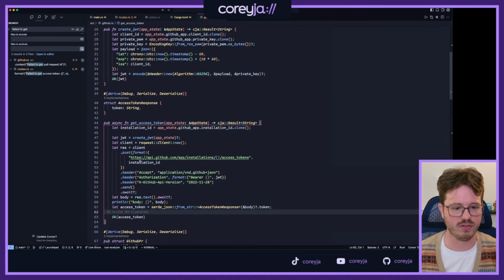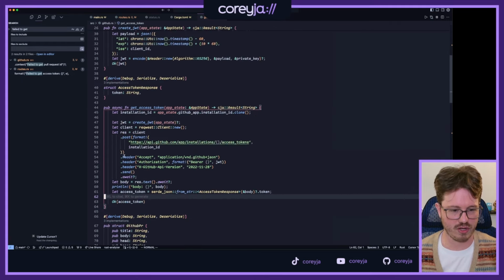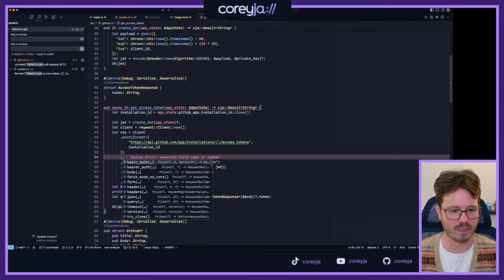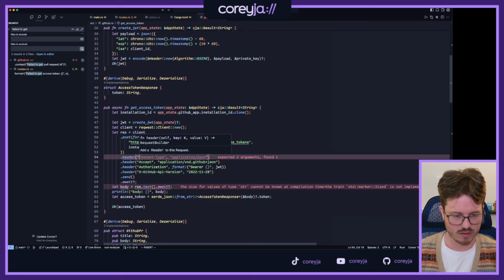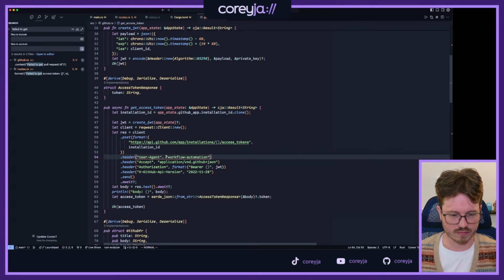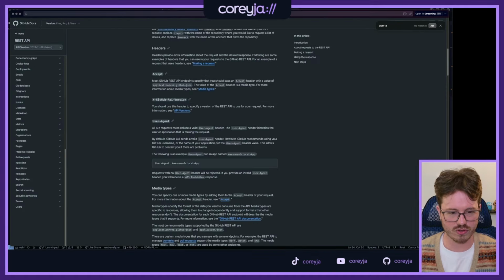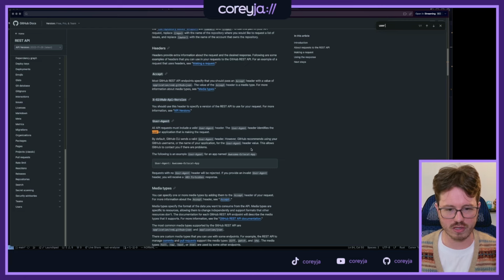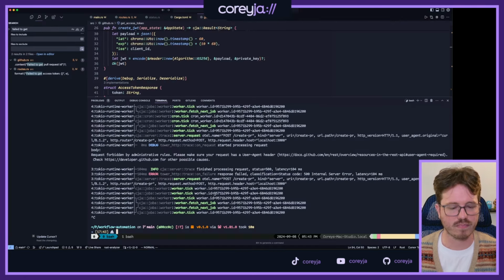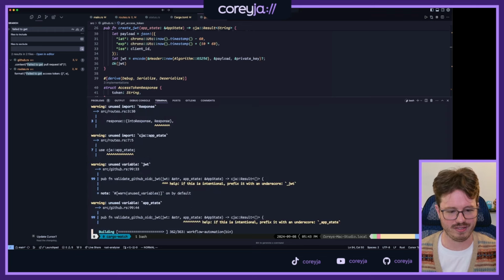Yeah. Everything needs a user agent because they just make me have a user agent. Header user agent. Actually, I think I should click that thing because it's going to give me some more information. I think they want a user agent for an app name. Oh yeah, cool. It identifies the user or application making the request. I didn't need to stop it because I had this set up.